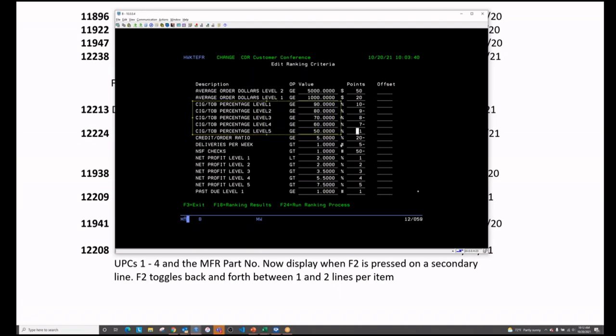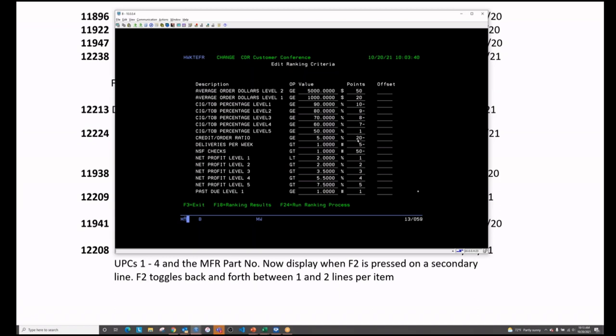Run the test, run the results, and see what really makes sense to you as a distributor. Another area down here, credit to order ratio. The way you read this, greater than or equal to 5%: if their credits in dollar value are greater than or equal to 5% of what they're buying from you in sales, then we're going to say you're sort of exceeding the credit limit we feel is normal, and we're going to punish you. If you want to think of it that way, we're going to reduce your accumulated points by 20 points here.